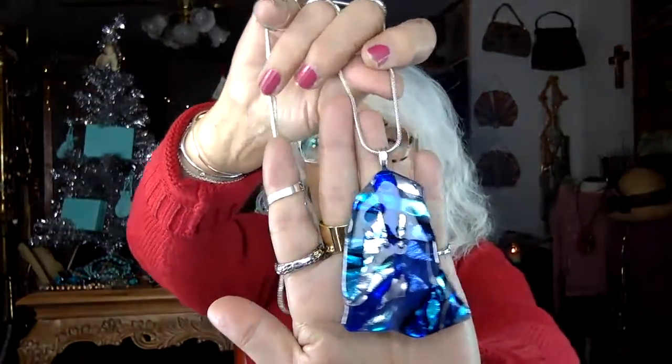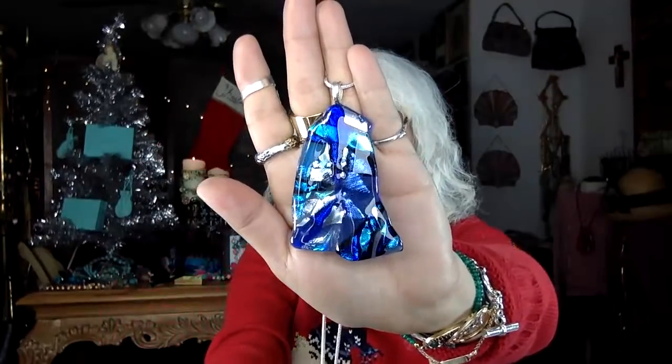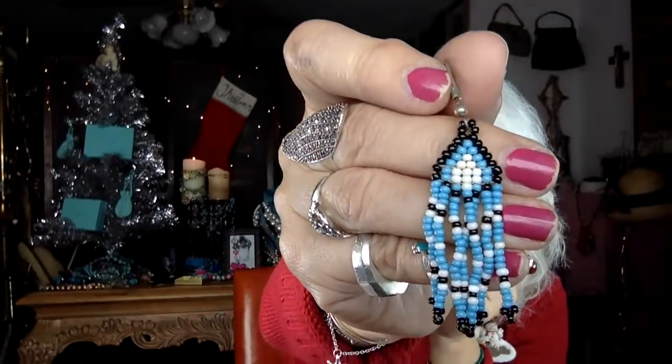I'm dropping earrings everywhere! Okay, this is a huge beautiful piece — look at that. It's on Facebook? Well, I need to lurk over on Facebook a little more then. All right, more pieces here — this is a charm of some sort. Oh, these are really nice earrings — again we haven't found matches on the really nice ones. Look at that pretty beadwork.